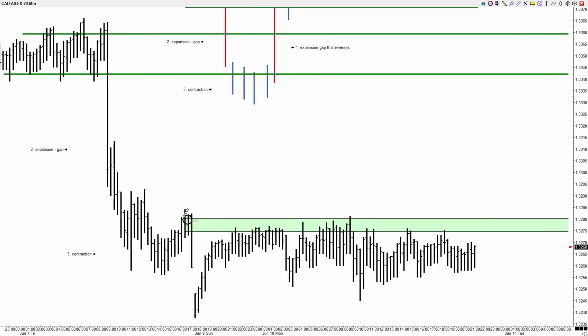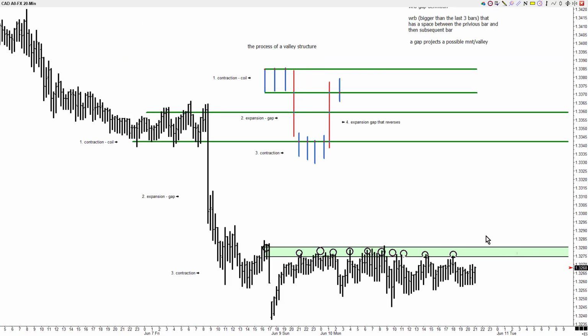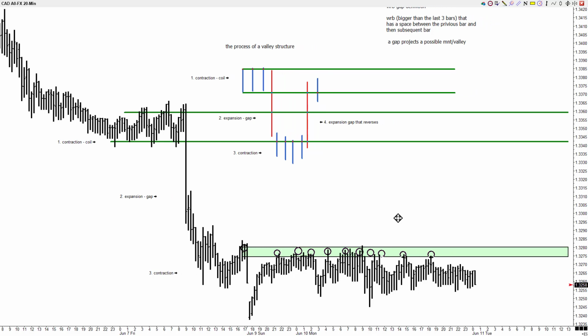Look at the sellers. Sellers, sellers, sellers. These are the facts, Jack. So we have no idea. Who cares about the statistics of a gap? We have no idea. Let price tell you. See, real trading is about spotting an opportunity and then creating a trade plan, seizing that opportunity. Right here, I have no idea. I can sell for an expansion, or I can just watch and see what it does.